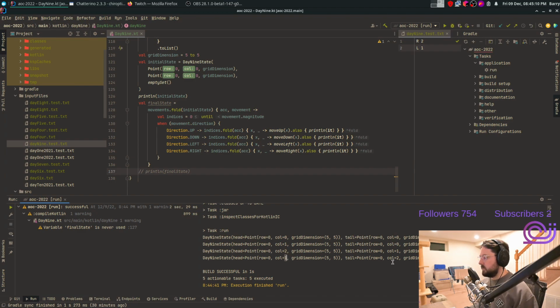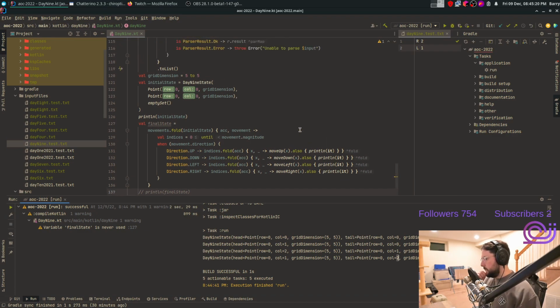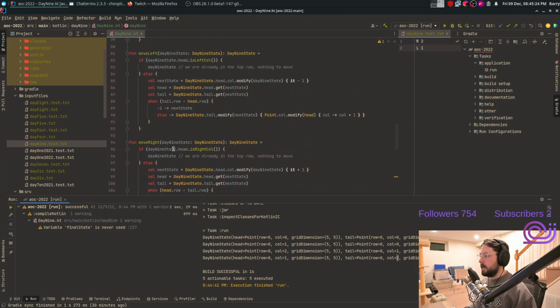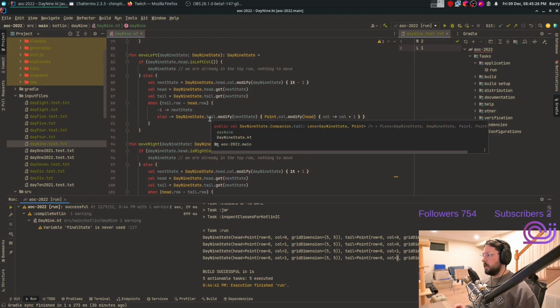This decreases, but this snaps. So it would have been 1 minus 1 is 0. I feel like I can't rely on this head minus... I need to compare the first state, not the next state.